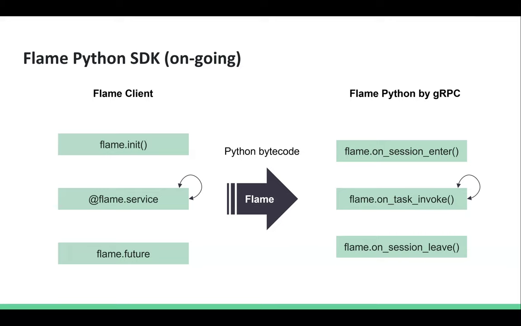On the left side, for example, the Flame client is a single node. It's a client just to submit, for example, 1,000 tasks. And on the right side, it will dispatch these tasks to maybe 100 nodes, and they will run in parallel to speed up the calculation. Oh, okay, so the client is just a single invocation, right? Yes. Okay, but where does that client run? Does it run on a Kubernetes node, or can it run anywhere? Anywhere. Just make sure you can connect to the system manager.